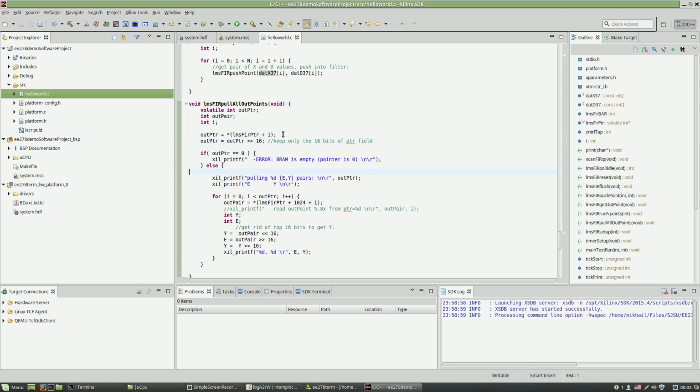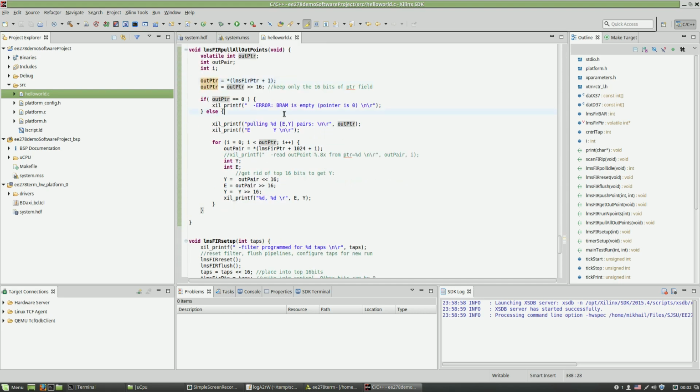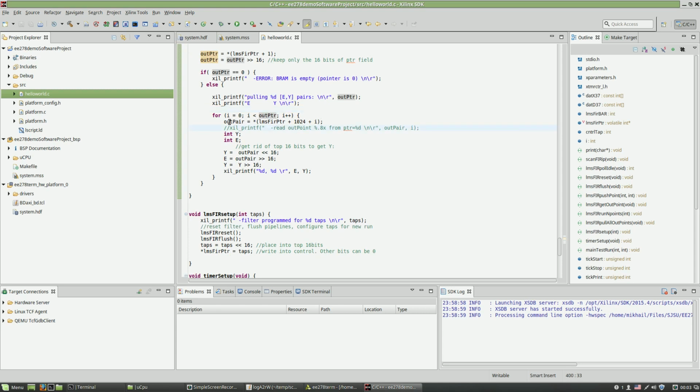What this does is that it first reads the status register of the core to get its output buffer pointer, which is stored in the top 16 bits. And then it prints a nice message telling you that it's going to print all the error and Y pairs. And then it loops through all of the entries of the output buffer, reads them from there, extracts Y and E values and dumps them into UART.